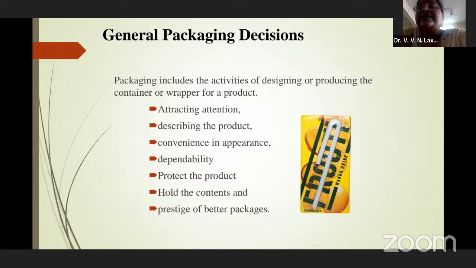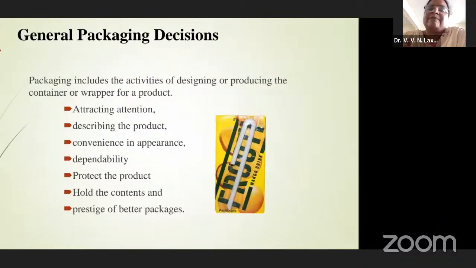What you're seeing on the screen right now is a Tetra Pak. And this Tetra Pak, in place of glass bottles and all, has not only increased the shelf life of the product, but also it is very mobile. That is, we can take it from one place to another without harming the product inside. Packaging talks about dependability. It protects the product, holds the contents, and there is the prestige that is attached to better and improvised eco-friendly products.